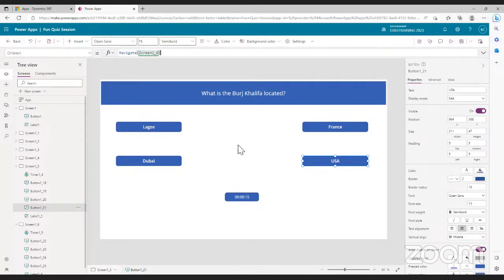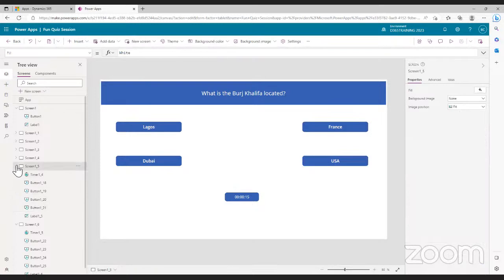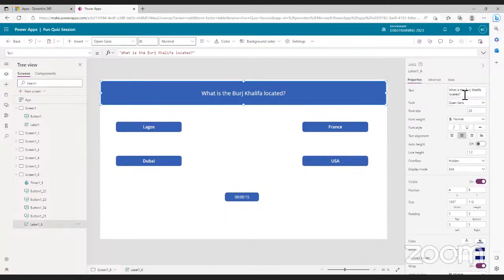Right, I think we're almost done now. What's left is just to finish with the last screen, which is our last screen here.